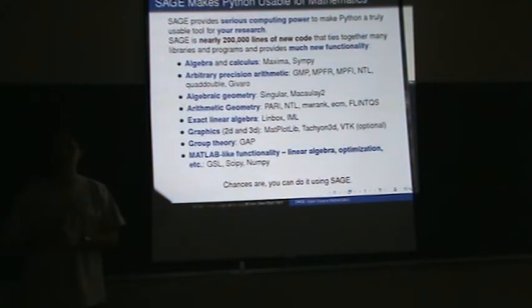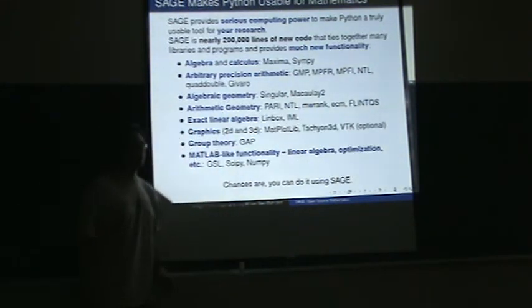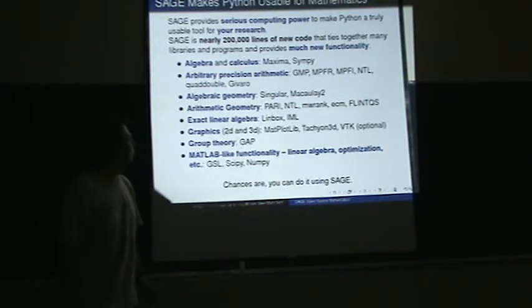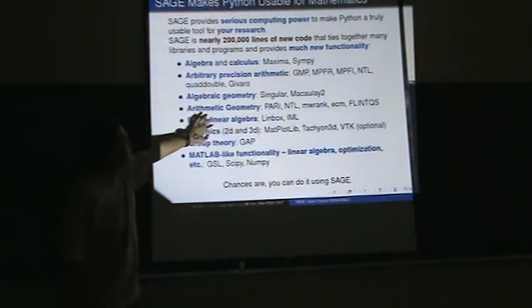So for example, you might learn that there's an algorithm for computing something very relevant to some research you want to do that's implemented in the number theory library PARI. And you might want to say, okay, look at the code. You can do that. You can look at every line of the code that's relevant, but much more importantly, you can put little print statements in to get debugging information to see what it's doing, and then recompile that part, and then run your program and see exactly what it's doing, and make little changes, which is often important to be able to do.